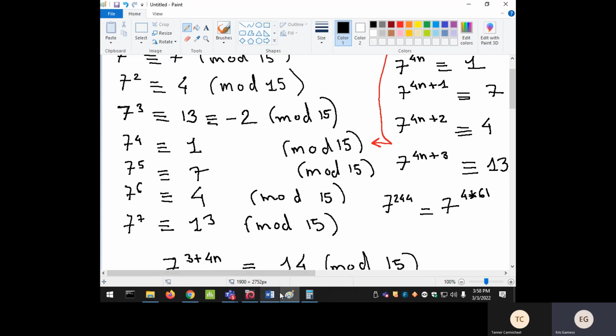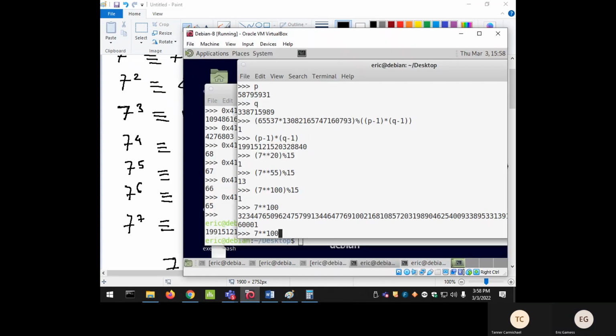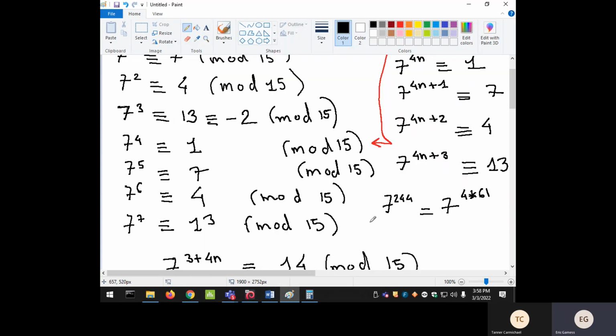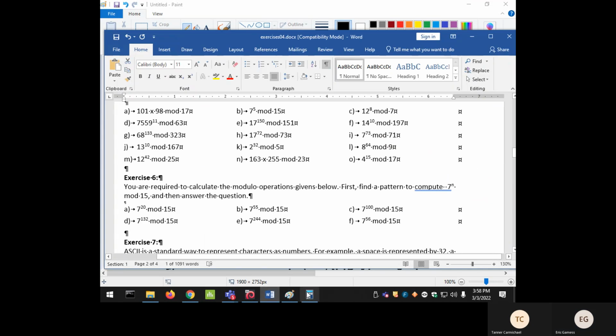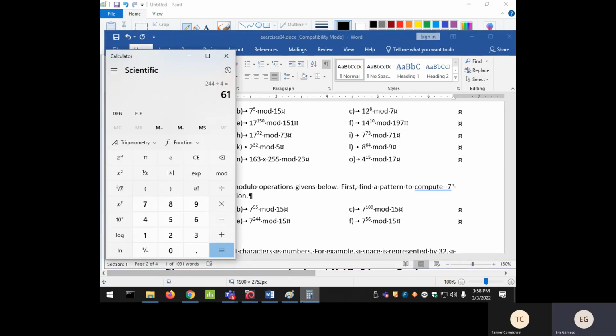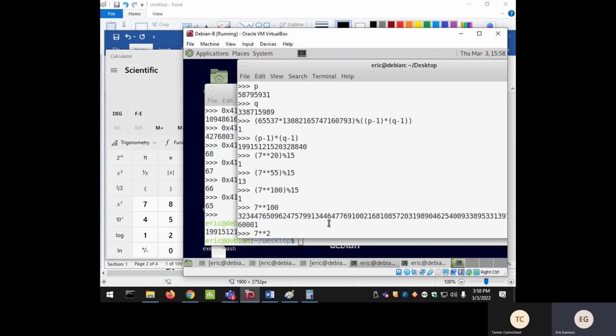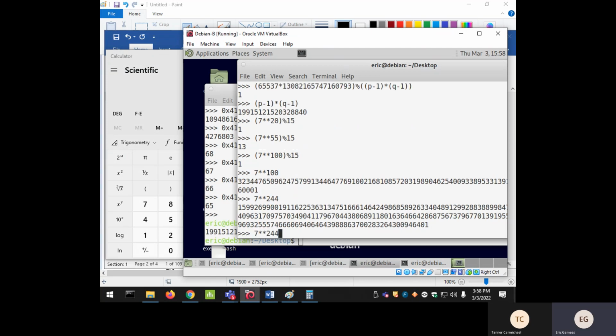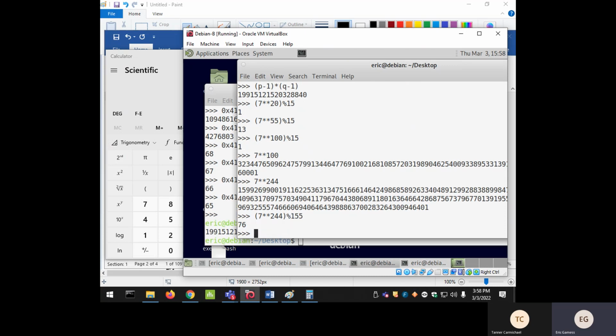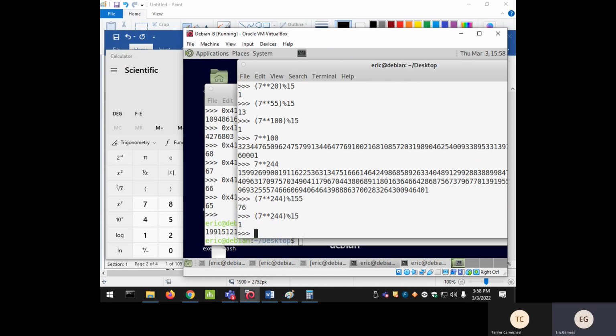So 7 to the 244, 244 is a big number, modulus 15 will be 1.